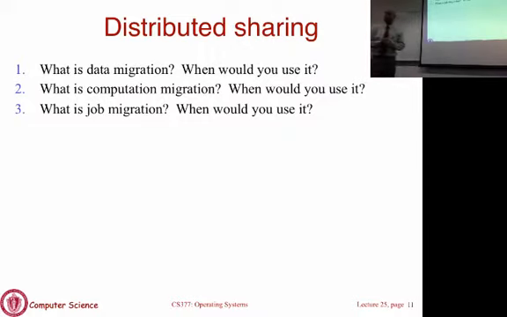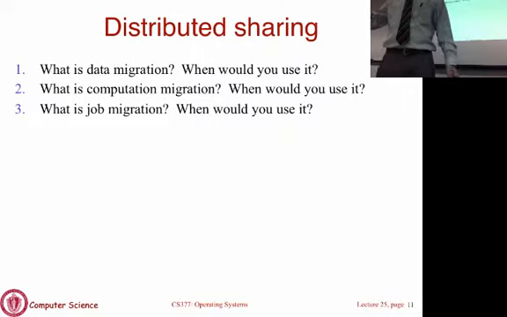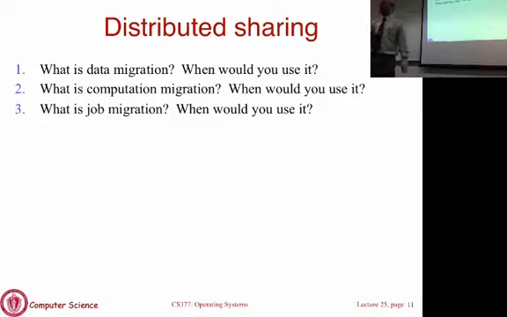I didn't say a whole lot about job migration other than to say that this is a way by which you can take a process that runs on your machine and the process can actually move to another machine. Okay, this is not something that you typically see in most operating systems where you are running an application and then you just move it to another machine and the application continues to function. But there are systems that allow you to do that where the job hops from one machine to another until it finishes execution. So if one machine gets loaded, the job actually goes to another machine and so on. Okay, but these systems are not in wide use, but they do exist out there.